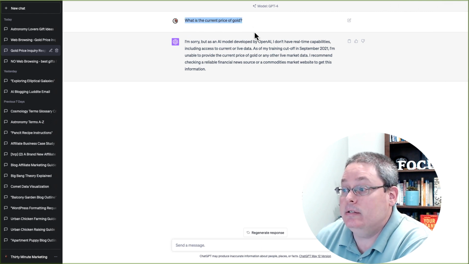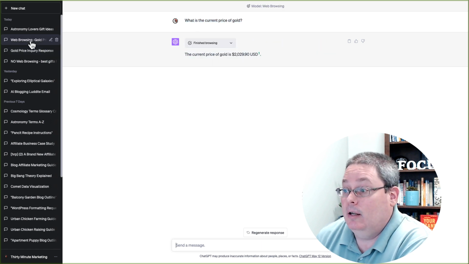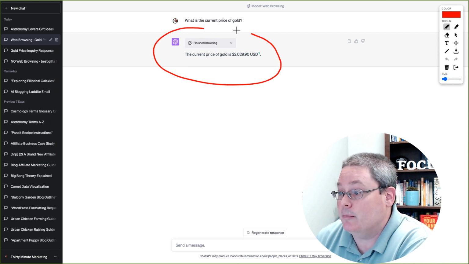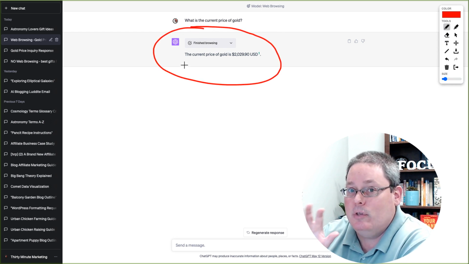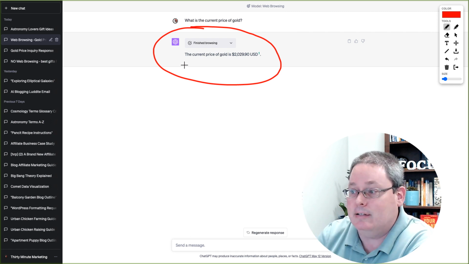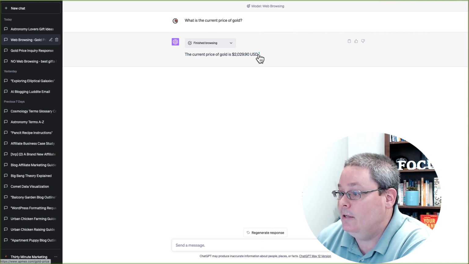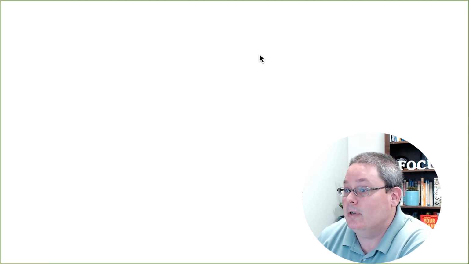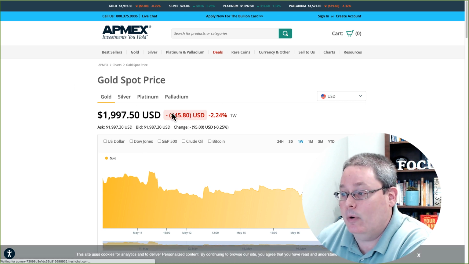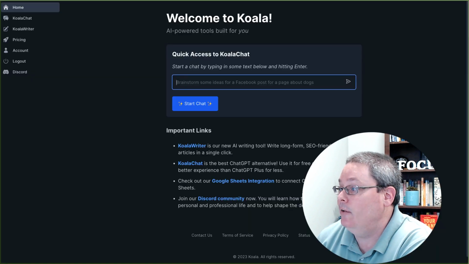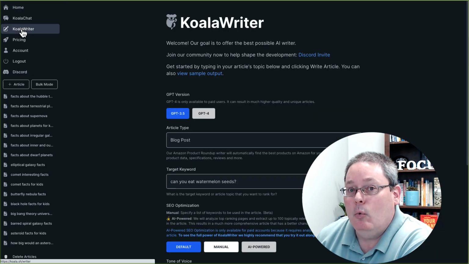When I ask it what is the current price of gold, you can see that it's going to tell me I do not have access to the internet. If I turn on web browsing, you can see here the model is web browsing. You can see now that it has finished browsing because it actually goes out, and I'll show you this in a second. It goes out and it tries to click links and get information, but it actually pulled the current price of gold. And if I get rid of this, if you hover over this, you can see here, you can click on that link and it will take you to the page where it actually pulled the information from. So that's pretty cool.